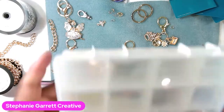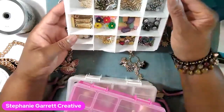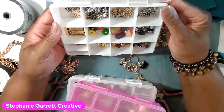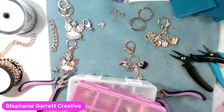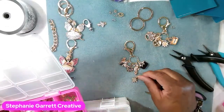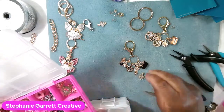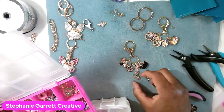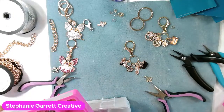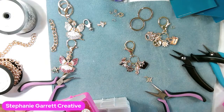All right, let's see what we have. I'm not sure about that star. I like it, but I don't know. It might work. I don't see anything in here I like. So, yes or no? I kind of think they're all similar. I think that looks fine, but let's see if we have something else we can add. Oh, that's cute. It's a different color gold, though. But I don't think it looks bad. What do you guys think? I don't think so.